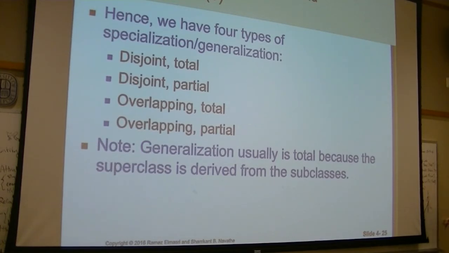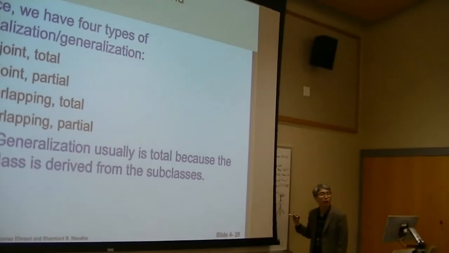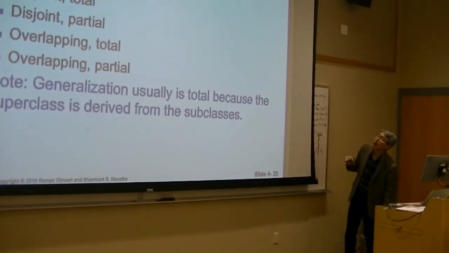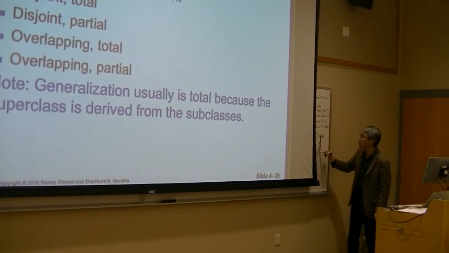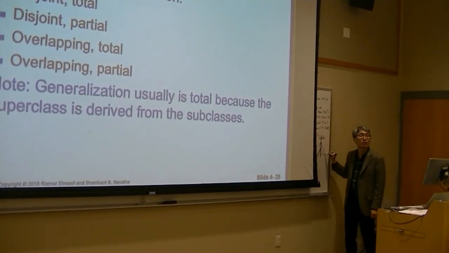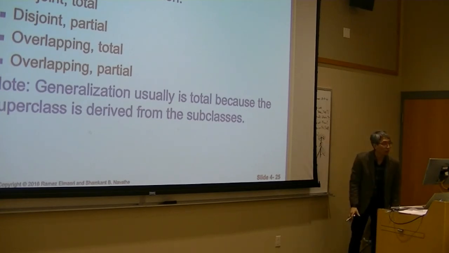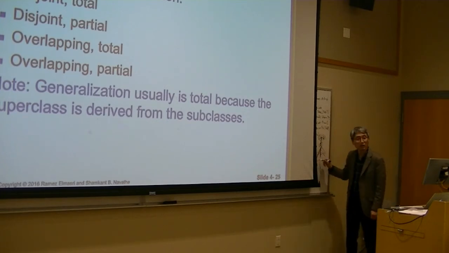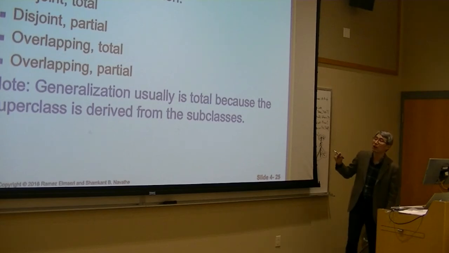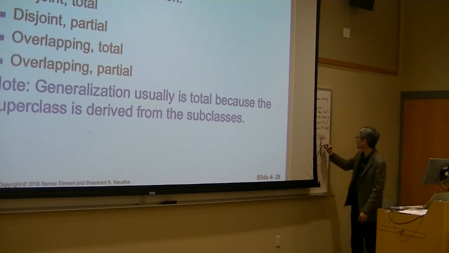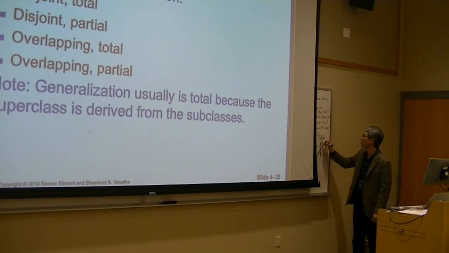So disjoint total means it's disjoint, and total means it is mandatory, it should be one of the subclasses. That is the disjoint total. Disjoint partial means, this is one line, so we have the employee, but who does not belong to any of the subclasses. That is the partial. Overlapping means you allow multiple, but total means at least one of the subclasses. Overlapping partial means you can be just a general employee, or one of these, or multiple of the subclasses. So that is the overlapping partial. So you can use D or O, single line or double line.